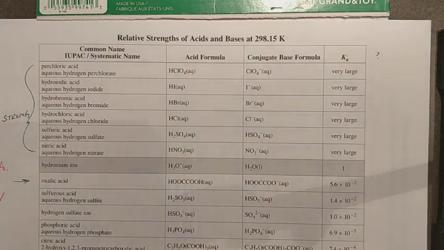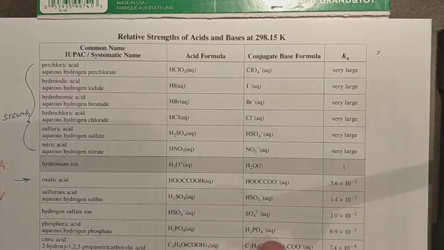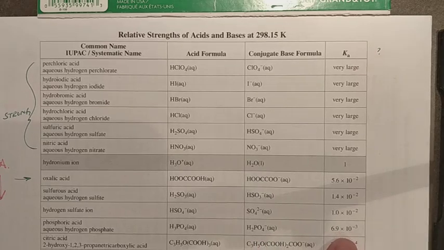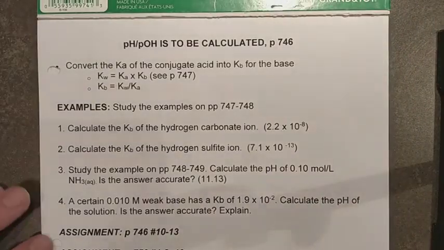Remember that every acid has a conjugate base. If phosphoric acid gives up its proton, it turns into dihydrogen phosphate ion. I have the Ka for phosphoric acid, but I'm lacking the Kb for the dihydrogen phosphate ion. So I just need to be able to convert these. And it's a quick and simple conversion. It's not anything that's going to throw you guys for a loop.